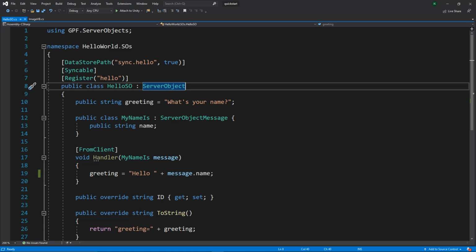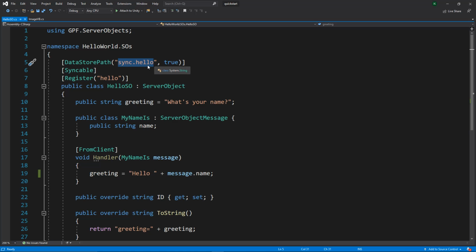With Game Plumbing Framework, hooking UI up to your state has never been easier, and I'm going to quickly go through an example of that. In our last couple of videos, we've talked about Hello SO, and you'll notice that it has this attribute called data store path, and we're setting it to sync.hello.